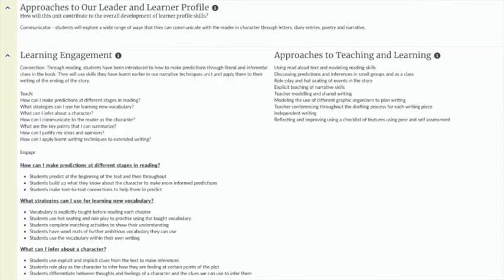The learning engagement section outlines what the learning will be for that unit. Although they may look slightly different across different units that you read, it will follow the same 4 core principles. It will outline connections from other units that may have previously been learned. It will show you what the students will be learning. It will show you the different ways in which the children will be engaged in that learning. And then there will be links to future learning written at the bottom as well.